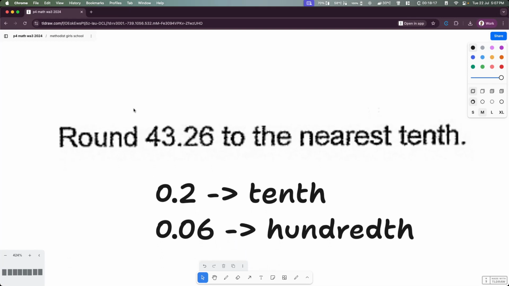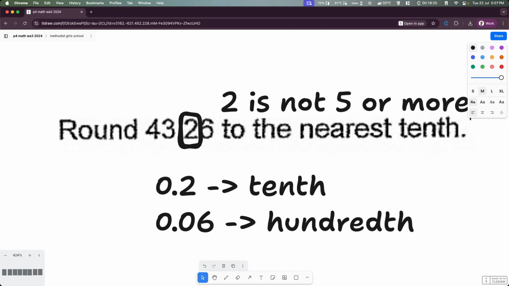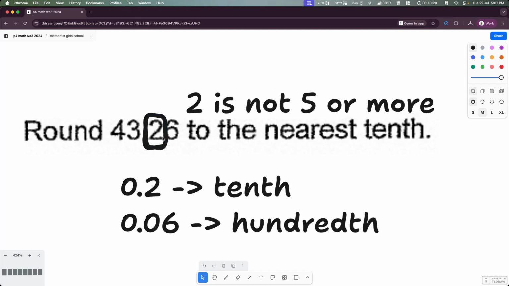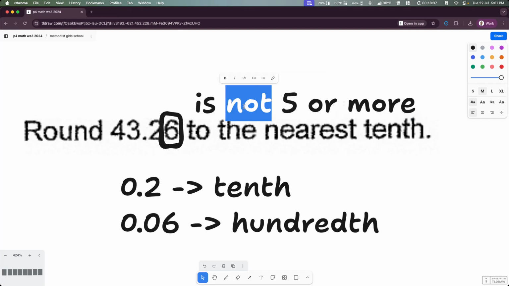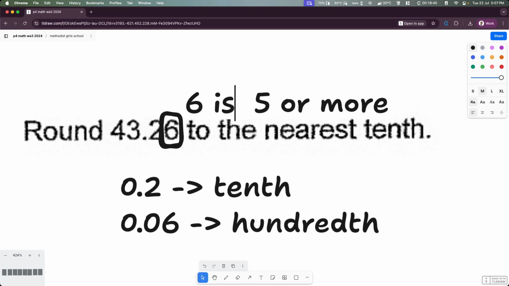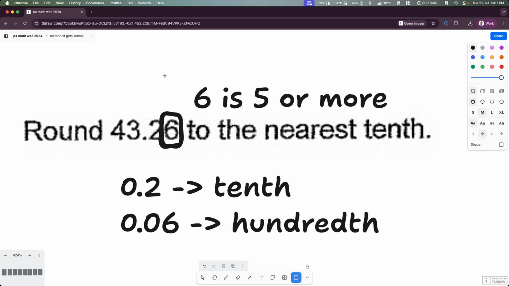So in this case, number 2 over here, all right? So pretty straightforward. Oh no, sorry, we are not referring to 2. We want to see whether we can round 2 from the previous number, which is 6. Okay, so is 6 more than 5, right? So 6 is 5 or more. So that means we're gonna round up number 2. So I'm gonna have an arrow here to round up 2, actually it's the other side, whoops. So we're gonna round up 2, which basically we want to add 1.